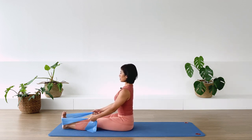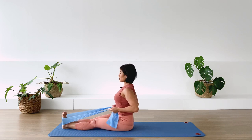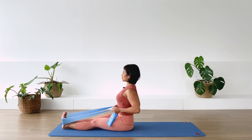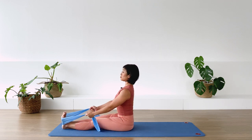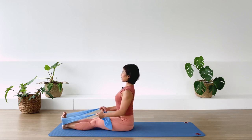We're going to bend your elbows, pull elbows to the side of your ribcage and past the ribcage. Allow the shoulder blades to glide down, allow the neck to go tall, and recover. Exhale, inhale, recover. Exhale, inhale. Two more here. Exhale, inhale. Just warming up the back.